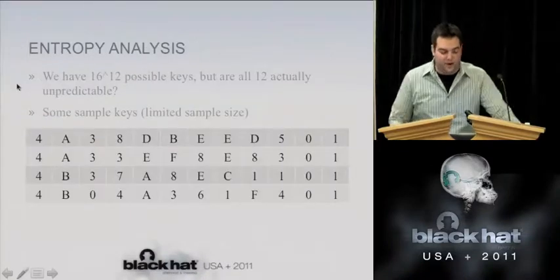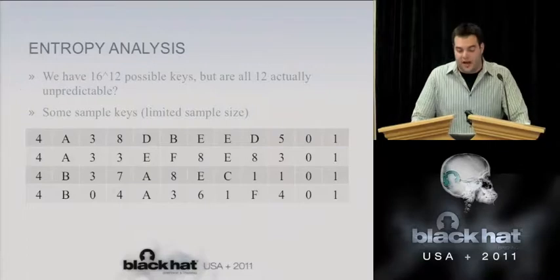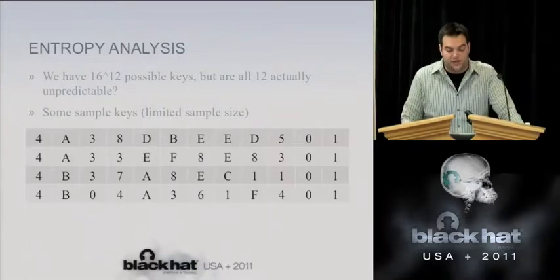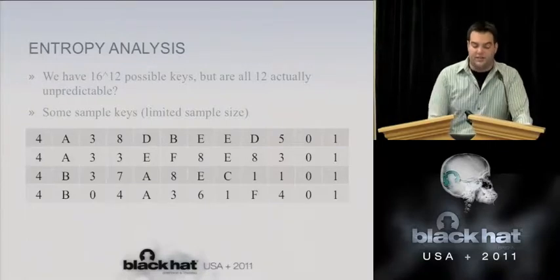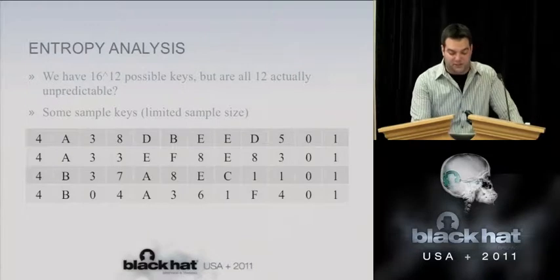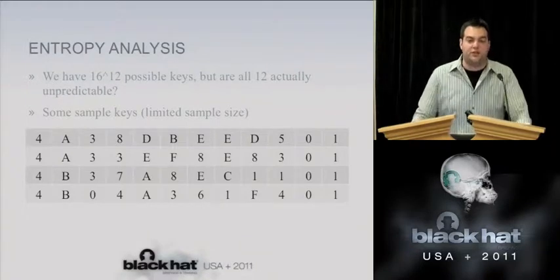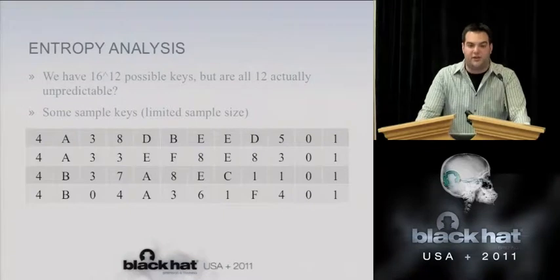are all of those hex digits that we're going to try to brute force really not predictable? We can see over here, and actually what we saw before, that what's actually being stored in the registry doesn't even include those last 2 bytes. That's the 01 value that gets tacked on.